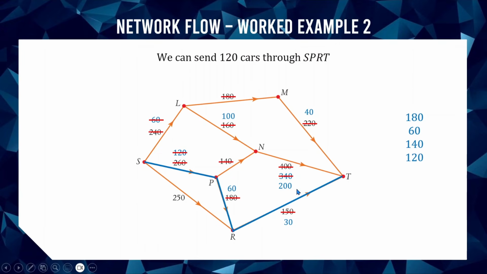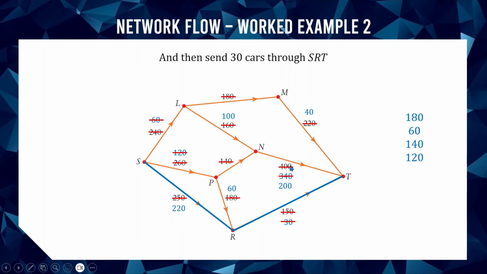And now for the last possible path across the bottom here, we can fit 250 on this road, but this road is almost full. It can only fit 30 more cars. So down this bottom path, we can only send 30 more cars, which now means we have 220 left here, and this one is now blocked.